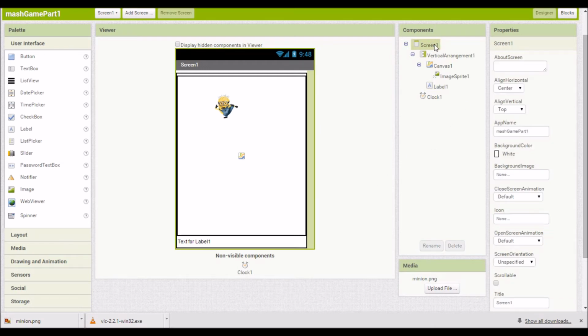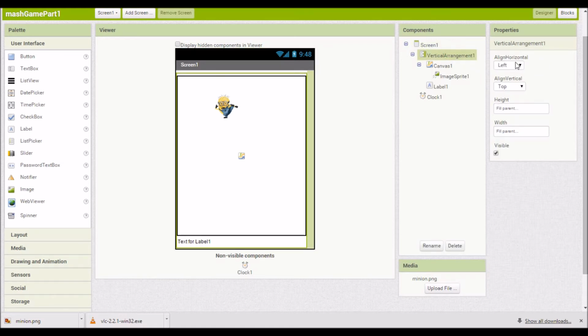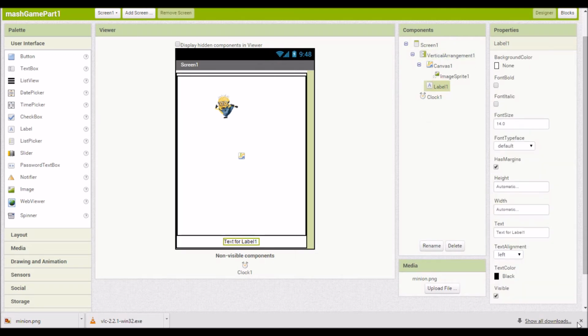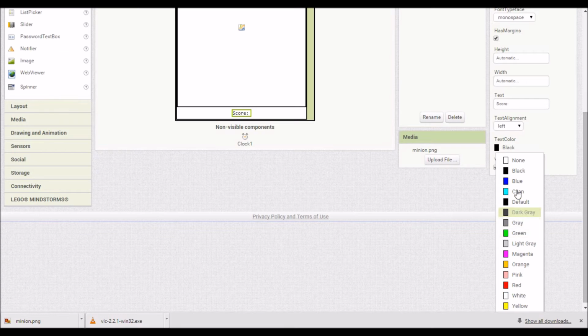Make sure that in Screen 1, that in vertical arrangement, the align horizontal is center. This will make the label be in the center of your screen. Click on the label and change the text to score. You can also change the properties of the size, font typeface, and color to make it look however you'd like.